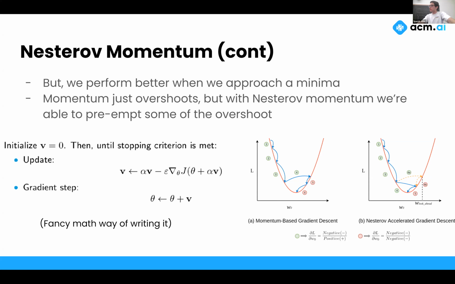But for image classification, you will probably want to either use Adam if you don't want to mess with the hyperparameters too much, or if you want to fine-tune everything yourself, use Nesterov momentum. So in summary, Adam is really nice if you just want to start it and not think about it. You set the learning rate once, set it to constant, and it's going to work fine. However, if you want to push your models to the next step, maybe at like 5% accuracy, then probably use Nesterov momentum, but you have to be a lot more careful with your learning rate and how you schedule it. Does that make any sense?